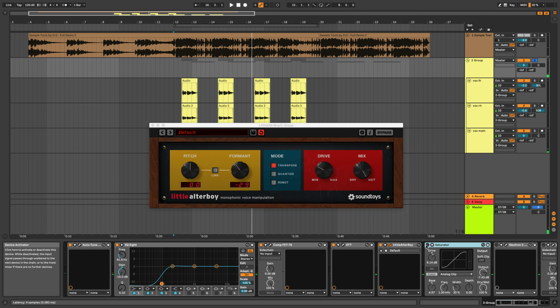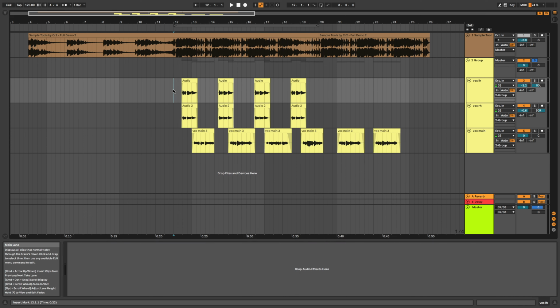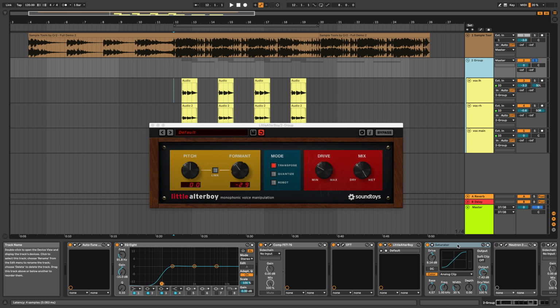Then we're running into some saturator, the Ableton stock saturator. You could use anything you like here. It could even be a preamp. I'm just using this to drive the vocal, and the main reason for this is just to increase the harmonics across the frequency range so that they cut through a little bit better. I'm backing off the output a lot because this does drive the vocal quite a lot. So let's have a listen to with and without.